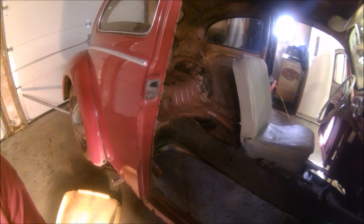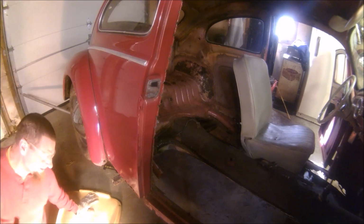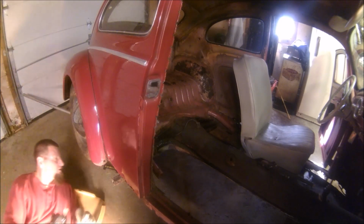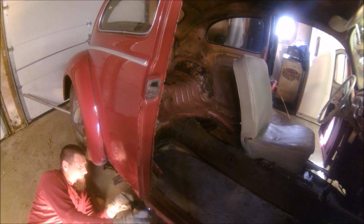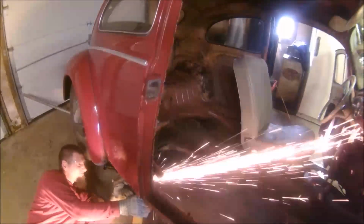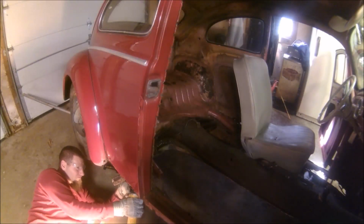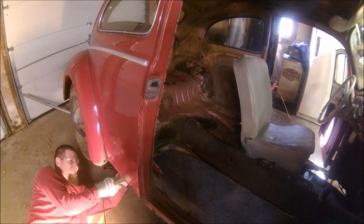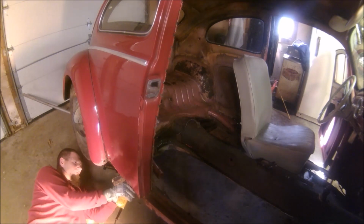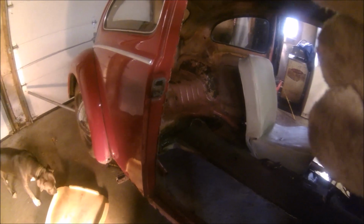Still not sure if separating the body from the pan is the way to go. But I can promise you one thing, I'll know how hard it was doing it this way next time. Genius here checking it out. So that should be all right for there.